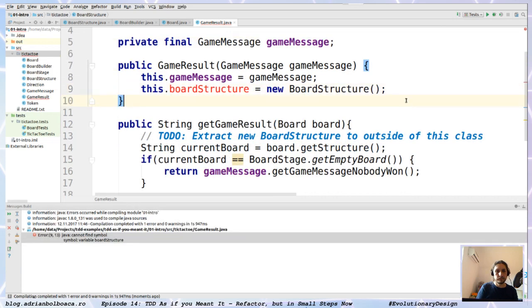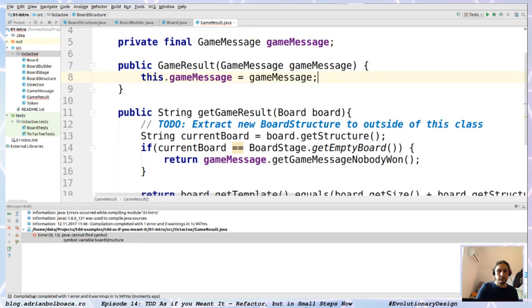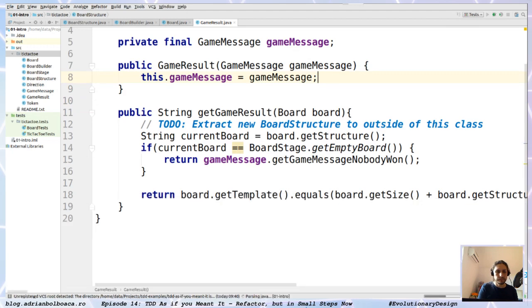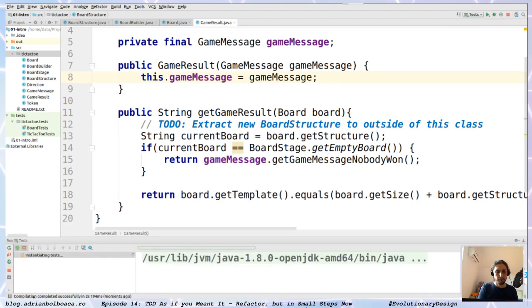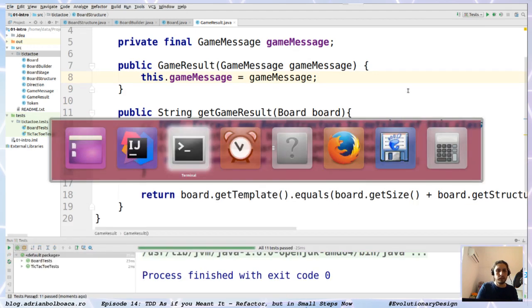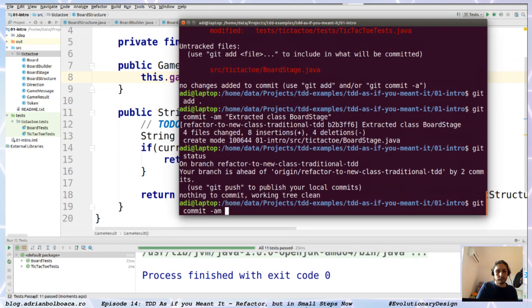Yeah, of course. Remove it all the way. Yeah, do another commit: removed board structure from constructor of game result.